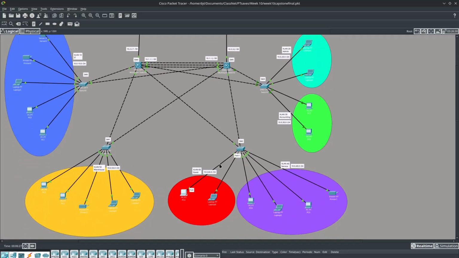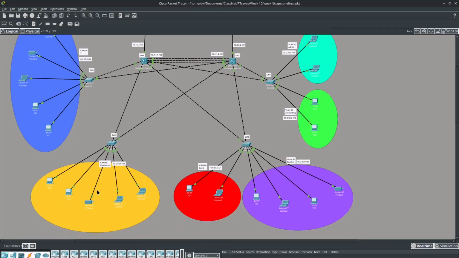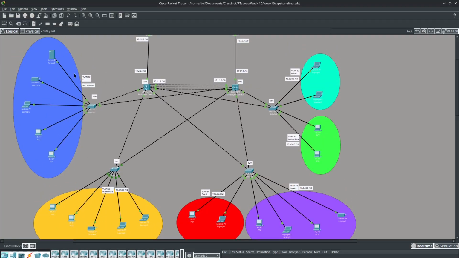The other benefit of the VLAN would be the reduced broadcast traffic. So say you have this network here, which is labeled as warehouse in this example, and then you have another one over here labeled as IT. We can pretend this one is a high priority network. So something like voice over IP or video calling would require high speed internet and less traffic going through that network so that they can maintain a stable connection.